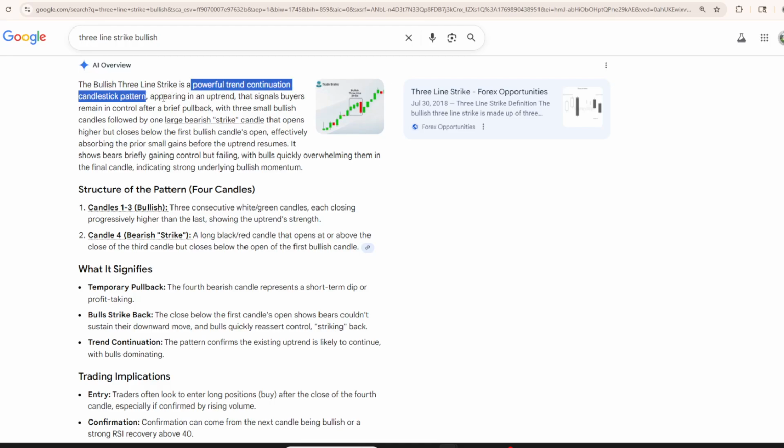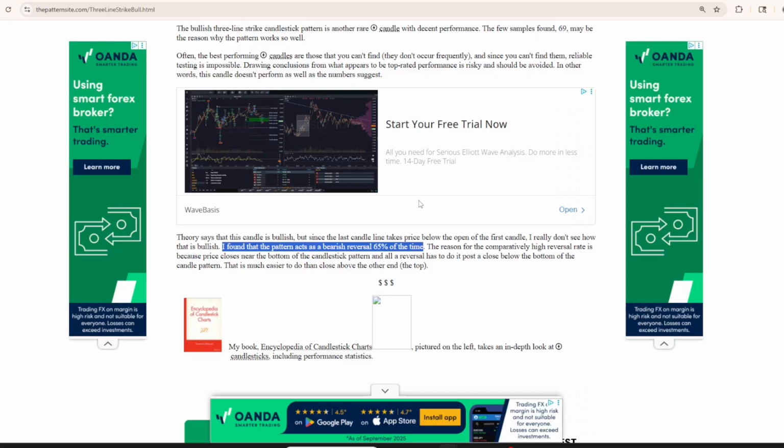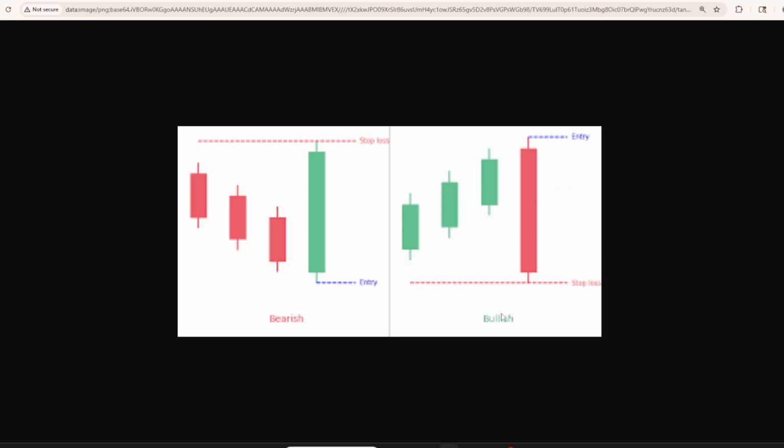Look at this, it's powerful. But you know what? Sorry, AI, the numbers have been run. It's a bearish reversal 65% of the time. So this supposedly bullish pattern is actually a bearish pattern. The way I think about it is that you're striking 3 bullish lines. When you're bowling, you hit a strike and knock down 3 pins; here, one candle knocks down 3 candles. It struck them, and those three lines were wiped out. So be careful, don't get fooled with this pattern. I would say probably just don't play it. But if you want to know what it is, now we know what the bullish three-line strike is.